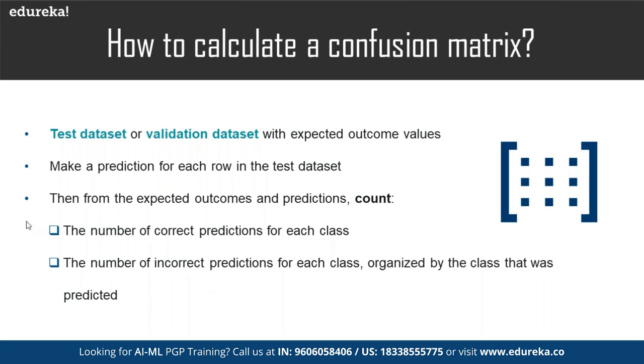We make a prediction for each row in a test data set, and this is again when we talk about tabular data sets and structured data. In structured data, the number of correct predictions for each class falls label-wise. So we have multi-class classification, single-label and multi-label classification. There are different kinds of these we get to meet, but at this point that is out of scope for us. So the number of incorrect predictions for each classification is organized by the class that was predicted.